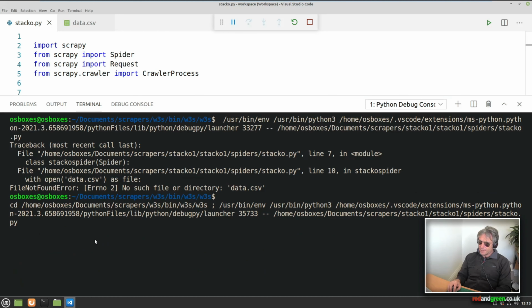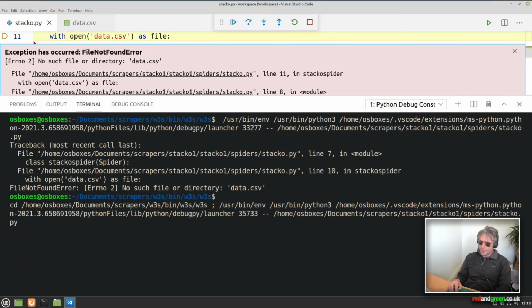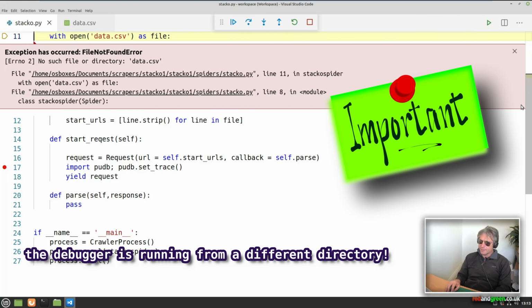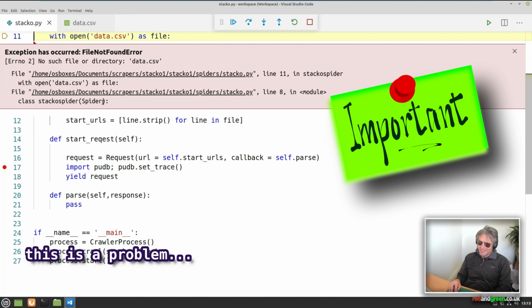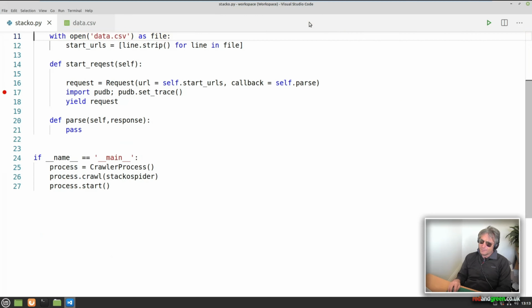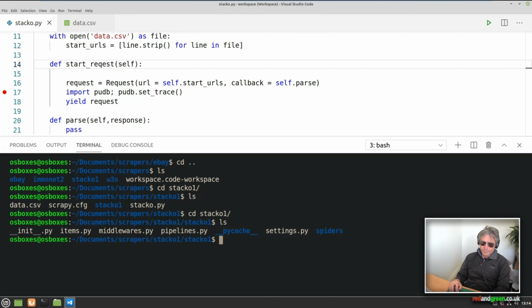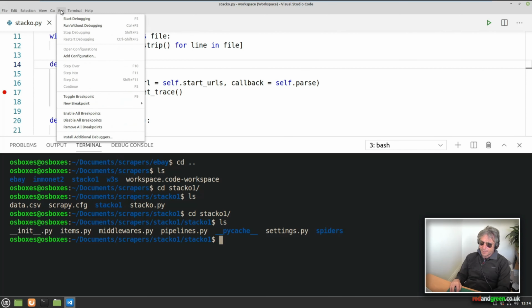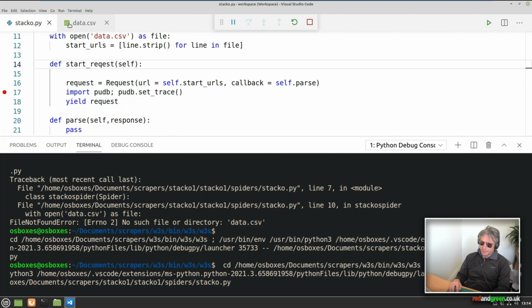I'm in the wrong directory anyway, so I don't think this is going to work, but yeah, file not found. Exception has occurred, no such file. I'll just take this to the right directory and then we'll run it. Okay, let's just try and run it again from here then. Run without debugging.